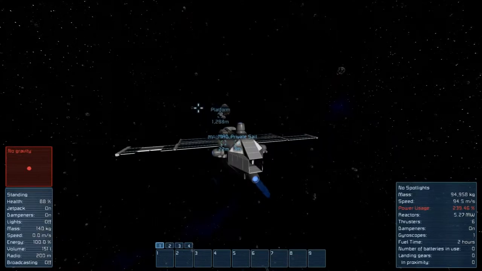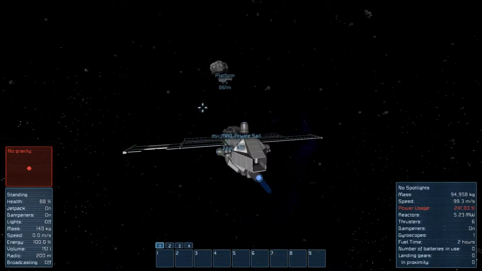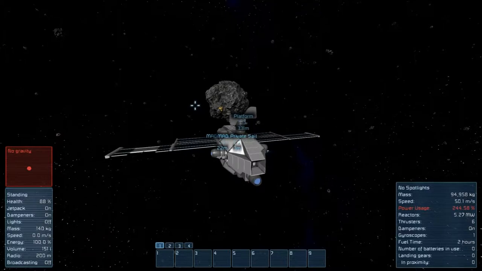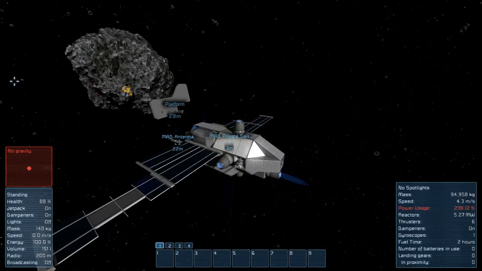Alright, so now we have enough stuff to build a mining ship. And we're coming in hot. Oh no. Oh, this could be bad. This could be very bad. Okay, it's not as bad as I thought.